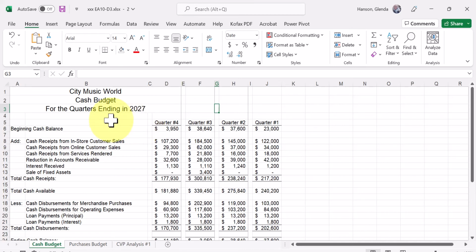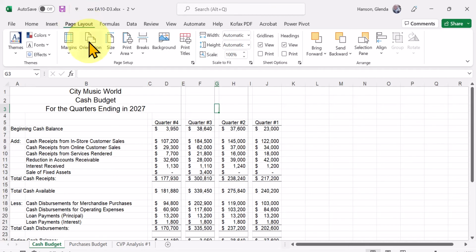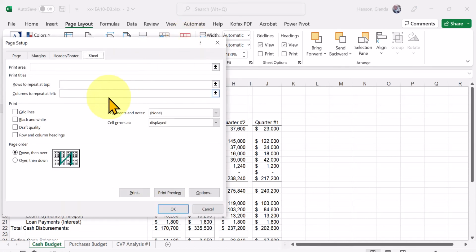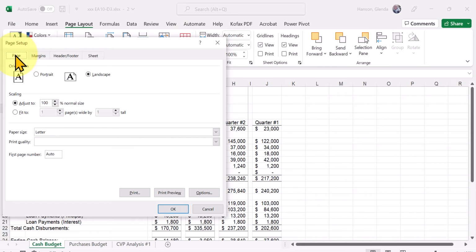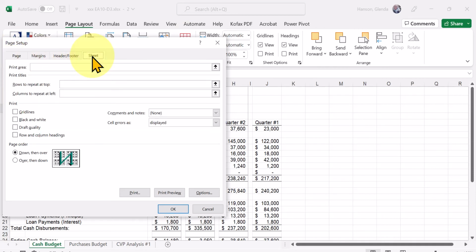So number 8, we switch back to normal view, Page Layout, Page Setup, Print Titles. Now if you land on a tab like this, you want to come over here to the Sheet tab. That's what they ask you to do.